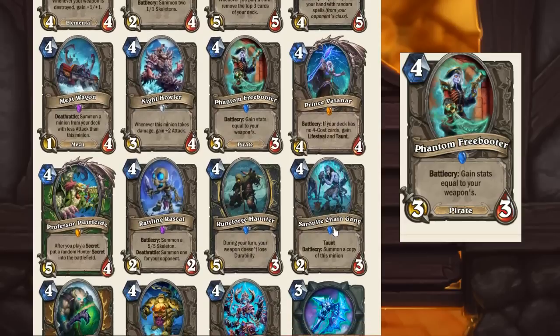Next up, we have Phantom Freebooter. Battlecry. Gains stats equal to your weapons. That's an interesting card. So if you already have something like Arcanite Reaper, which is what, 5/2? I think it's 5/2. You'll be up to an 8/5 for 4 mana. So that's kind of insane. Phantom Freebooter, really good with Warrior, I imagine. Probably Paladin as well. Paladin gets pretty strong. You get like the 4/2. So that's already a 7/5 with Paladin. So Phantom Freebooter, really nice with weapon decks. Pretty good potential with that card.